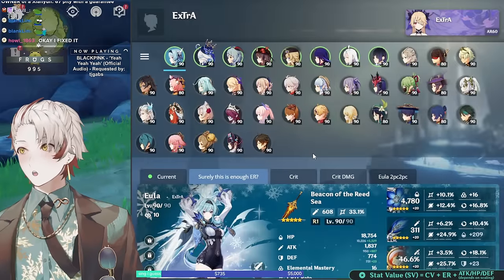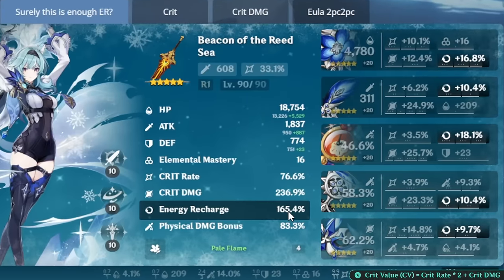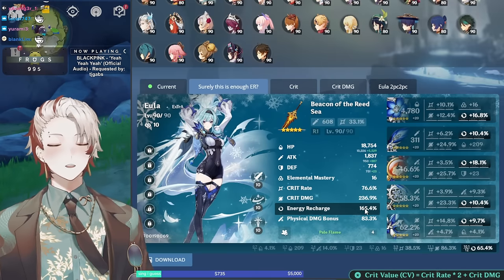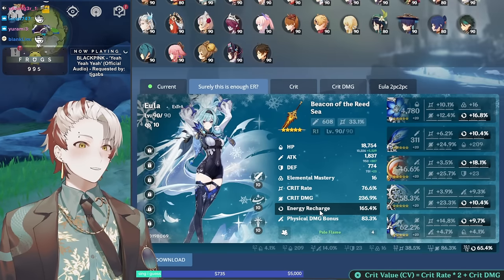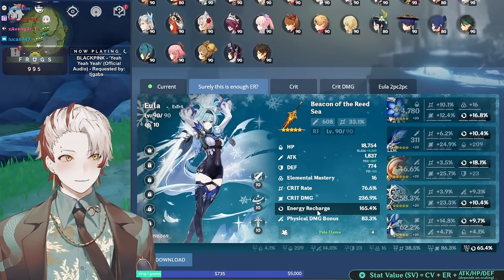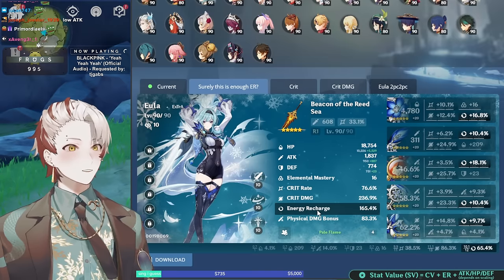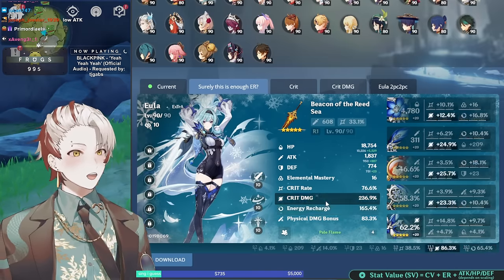Two Eula builds. Surely this is enough ER and crit build. Okay. Yeah, you don't. You took the homework assignment a little too seriously. If you have one Fab Juicer and you have a funneler like Rosaria, you don't actually need 165. But that doesn't mean you should take this away because it's actually really, really cool to look at. I like that a lot.